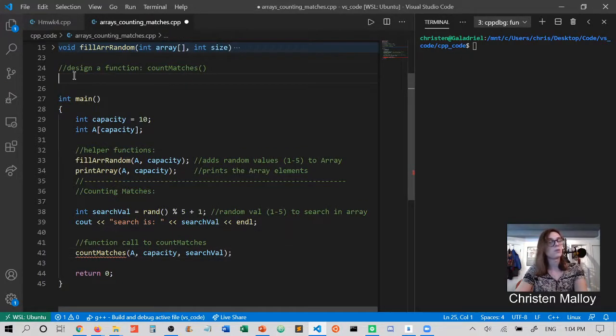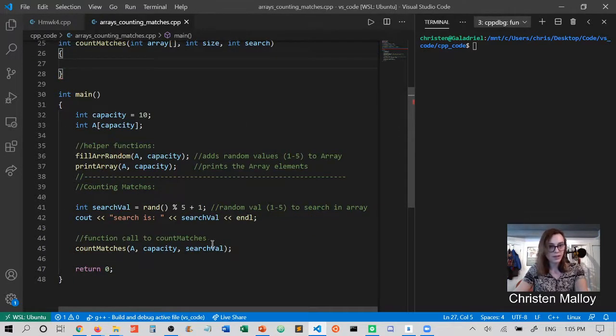So that makes me think, what type of function should it be? If I want to count the number of occurrences, that's probably an int that I'm going to return. So I'm going to set the function up as an integer function and call it count matches. I'm going to pass in some array with brackets to denote that it is an array, the size, and the integer to search in the array.